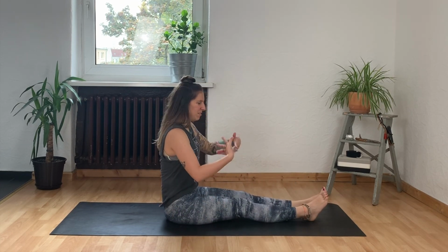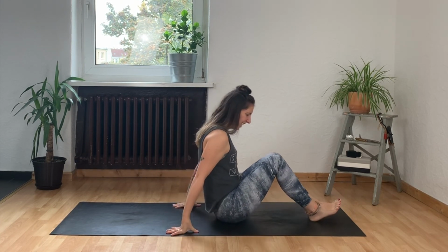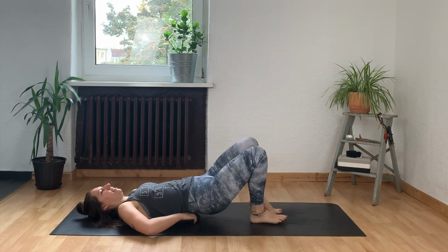Reach the legs out in front of you. Give the wrists a bit of a break. It should feel nice, whatever feels good. Cool. And then hug the knees in and we'll come to lie all the way back down on our backs.